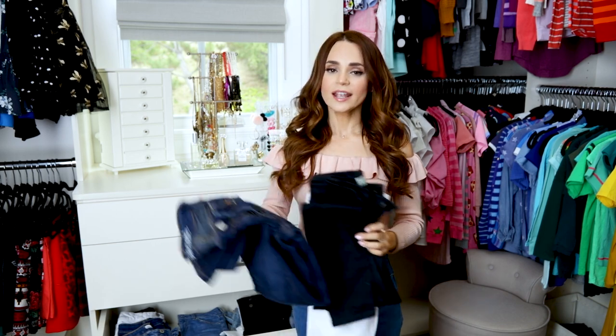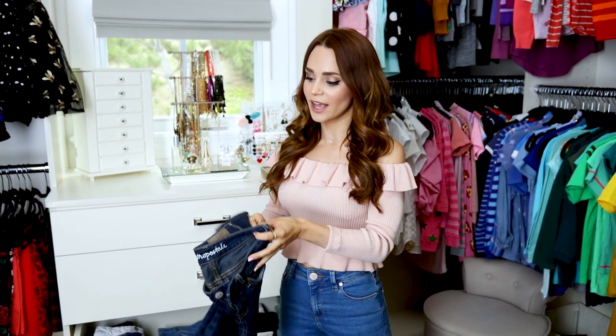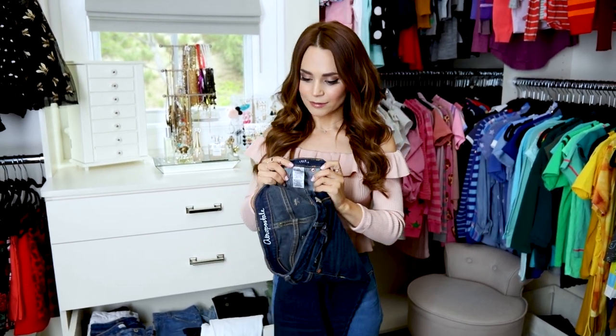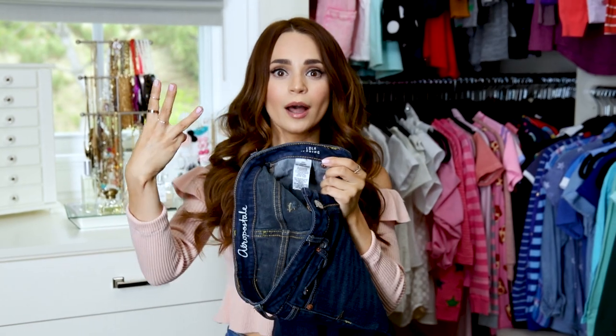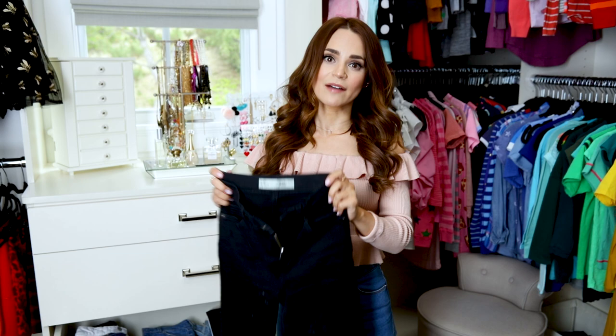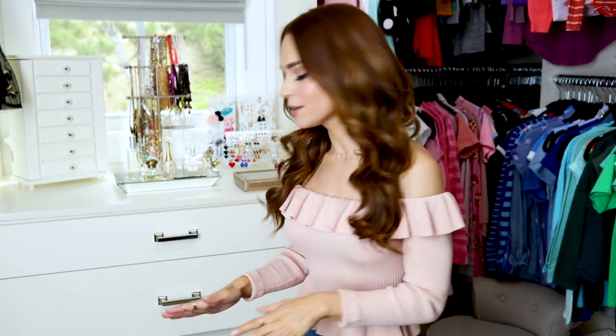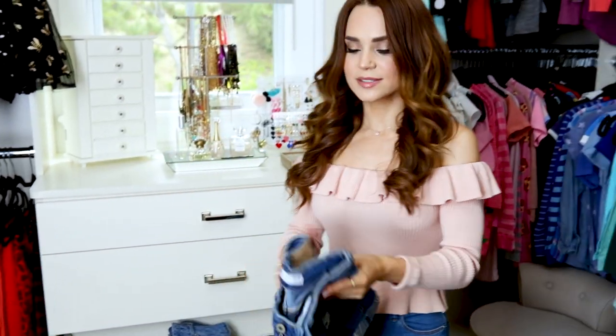For adult sizes, a few different brands work for me. One is Aeropostale. You know when you go to the store and they have jeans that are regular and then tall and then short? Aeropostale has short jeans, and they come in 000. Yes. Another great store for petite jeans, Topshop. They have a petite section. They made these jeans. They're really high quality. They're more expensive than the kid jeans, but they are worth it. They last forever.